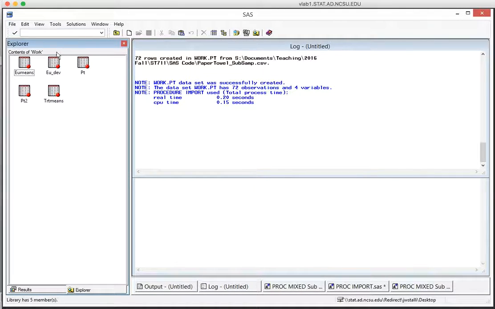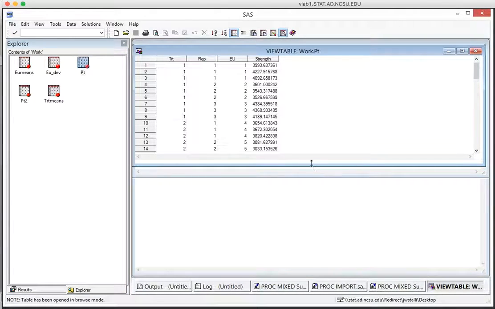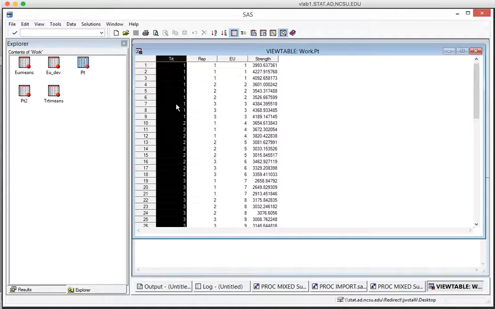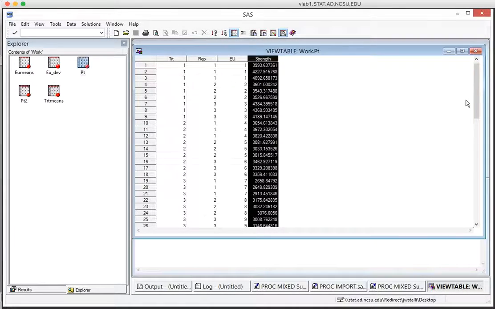These are data sets that we're going to create in this video. Here's that PT data set, so let's just take a quick look at it. Here I have my treatment column, treatment 1, 2, 3, all the way down to 8. Here's how I'm measuring the paper towel: this is measuring the strength of a paper towel after I apply some treatment to it. It's a combination of, for example, what I'm putting on it, whether it's, I think the example is, water or beer. We'll come back to this example when we talk about factorial experiments, but for right now I'm just saying we have 8 treatments.